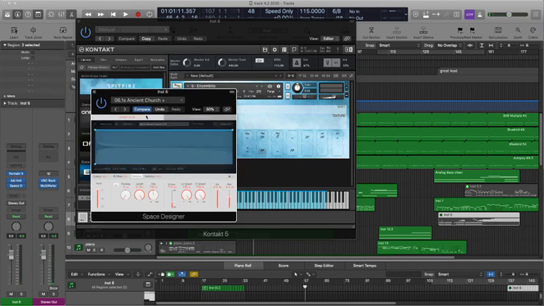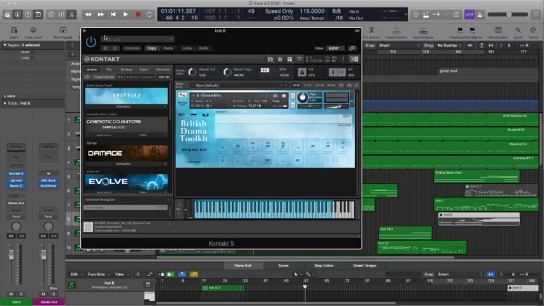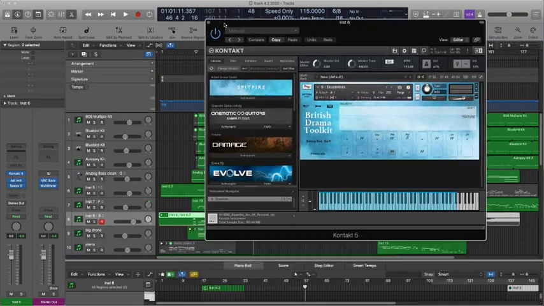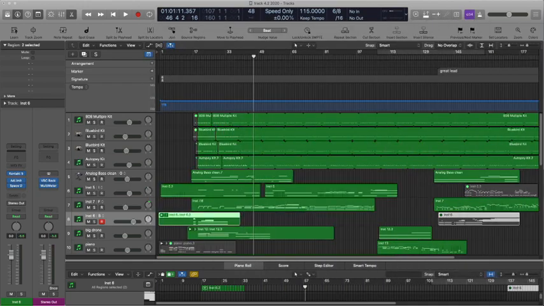Now, normally I'm using Mir, but when I'm starting out on a sketch, I usually don't pull Mir in at first, the Mir reverb. I just start working with Space Designer.